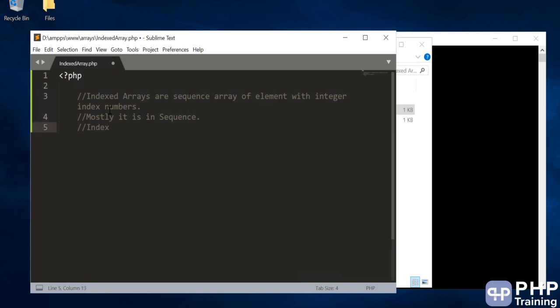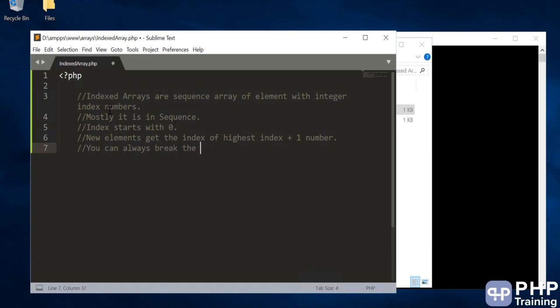The index starts with 0. For new elements, we have seen this, they get the index of the highest index plus 1 number.